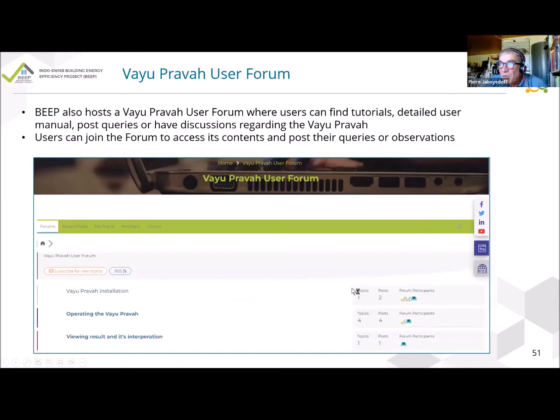So this is the form for the user forum. And I would encourage you to become a member, because that means we will then also see the people who are really using the software. We can also answer your question. We can also maybe prepare things for a future version 3, maybe, but let's be realistic for the time being. Version 2 is already something.